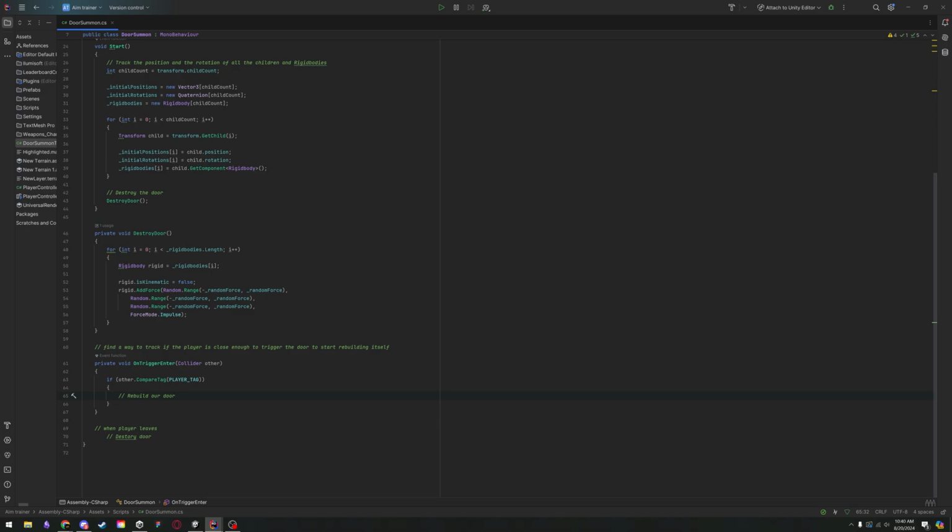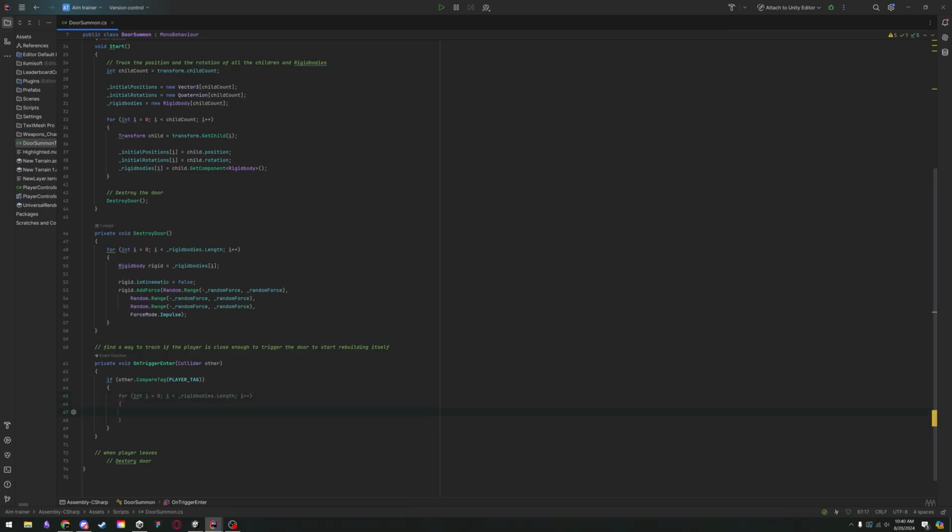We can do that inside of a for loop. So let's go ahead and see what that loop would look like. We'll write for, and then we're going to get i is equal to 0. See, we're using a lot of for loops. We're doing i less than rigidBodies.length, and then we're iterating through them one at a time.